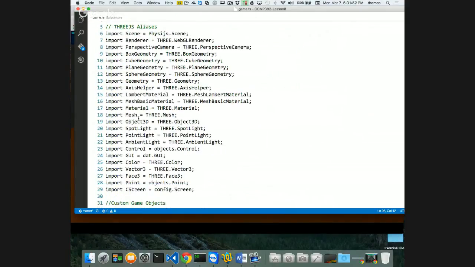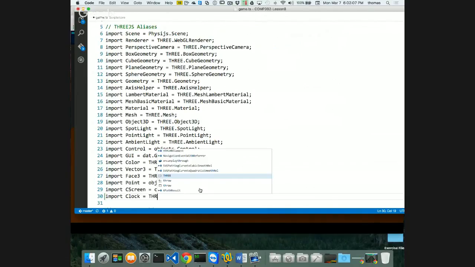But if you haven't, notice up here I've got a bunch of different imports that I use. One import that I'm going to put in here is a clock. So I'm going to say import Clock is equal to this THREE.Clock, because if I don't do that, then I have to write THREE.Clock every time.